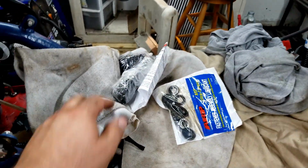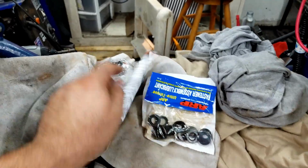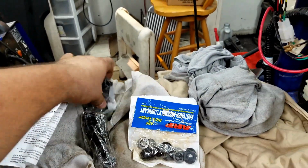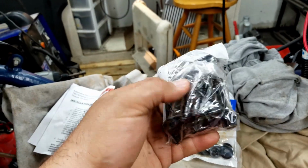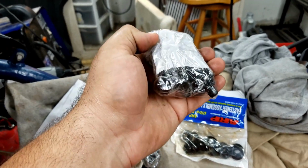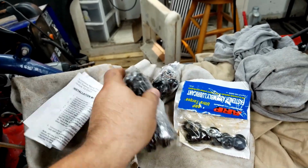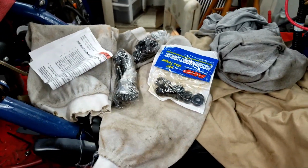And over here on the scooter, I have the head bolts. I didn't get studs because I really couldn't find the correct ones. There were a bunch of different ones, and it was just going to be easier to use the bolts. I picked these up at half the price of the studs.